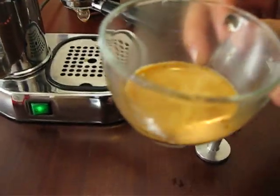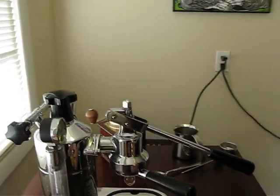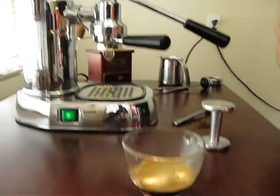See a little bit of striping in there. Get that nice crema. Nice solid shot. So, we're going to make a cappuccino.